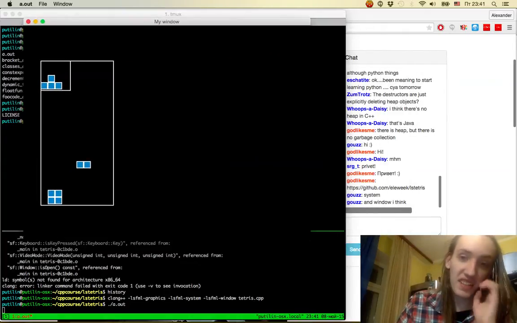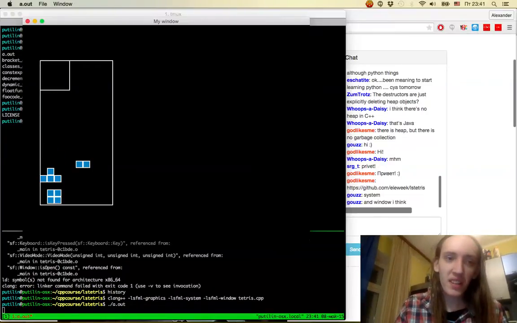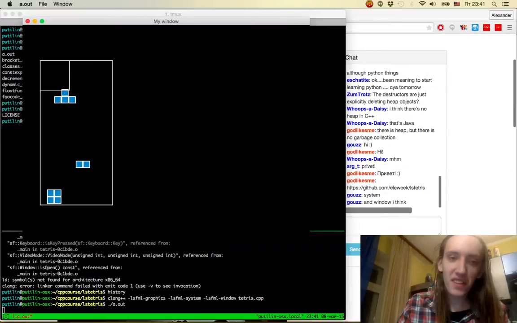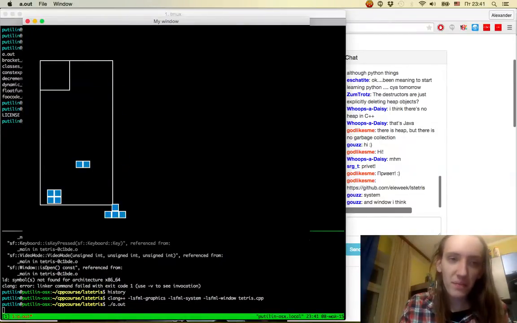It's not Tetris yet. It looks somewhat like Tetris, but it's unfinished Tetris. There is a figure that I'm able to move using arrows. There is some sort of thing that looks like a field.